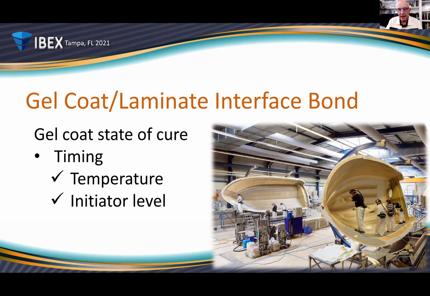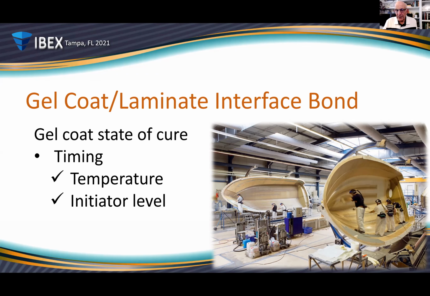We have a time window in order to get back on the gel coat and laminate. And that time window is generally pegged at about 45 minutes to 3 hours being ideal. You might be able to extend it out to say 6 hours, something like that. Ask your gel coat supplier. They will have done some testing with this.